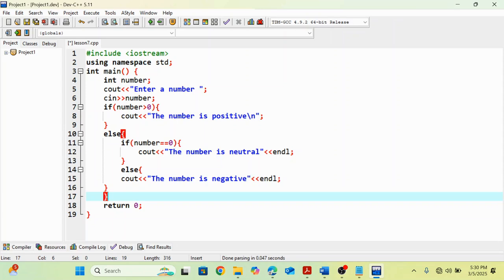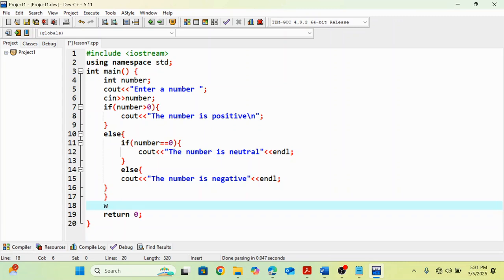Before we go, I have a question for you. I want you to write a program that will be able to determine whether a particular person, the age, will request a user to input the age and then display if this person is eligible to vote or not. Or let me type the question down here. Right, this is the question for you.